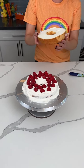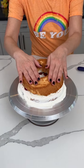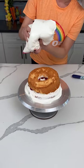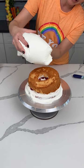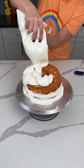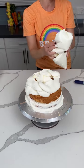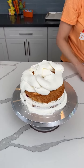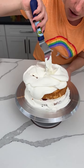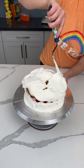We've taken the top of the cake and we're putting it back. I cut it a little crooked but that's fine — no one's gonna know. Now we're taking our fancy piping bag. It looks like a hot mess right now but it's gonna look perfect. We're putting our bag of whipped cream right there and spreading it. There's no such thing as too much whipped cream, especially fresh whipped cream.